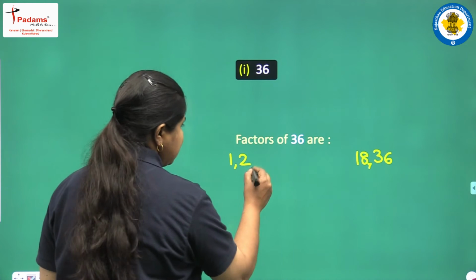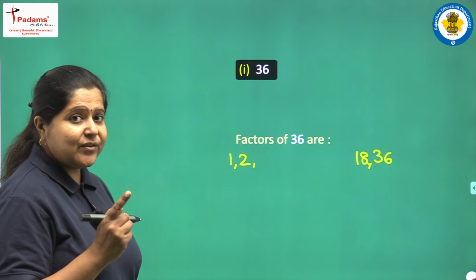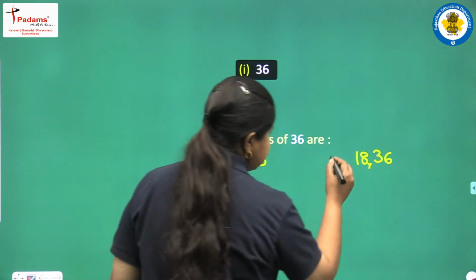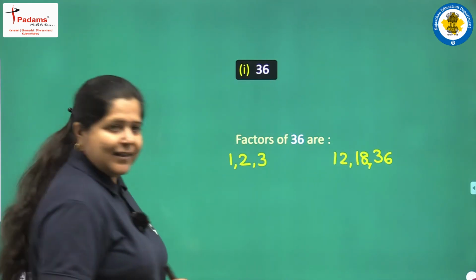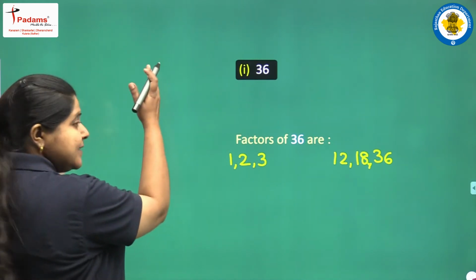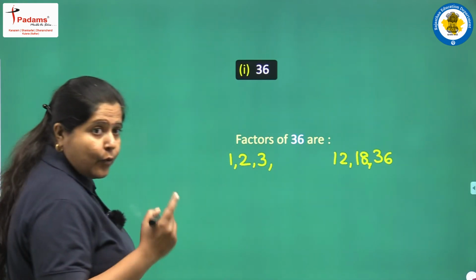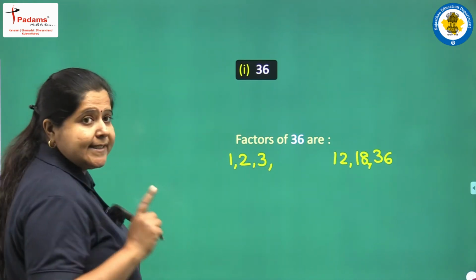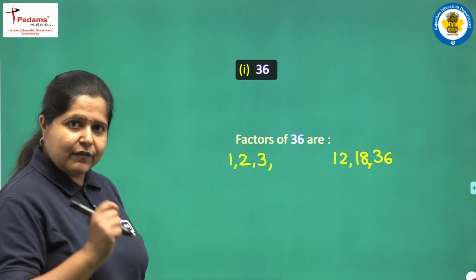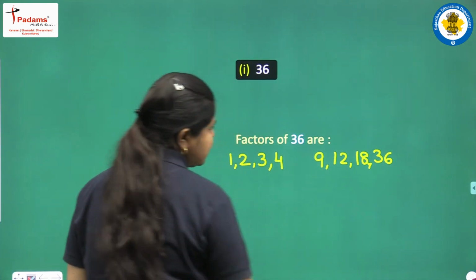Then we move on to the table of 3. Will 3 divide it completely? Yes, we know. It's 3 12s are 36. So one of the factors will be 3 and the other one will be 12. Okay, so we are writing it directly here in this way without actually writing the multiplication statements. Then we move on to the table of 4. Will 4 divide 36 completely? Yes, because 36 comes in the table of 4. 4 9s are 36. We all know 4 and 9 will be its factors.